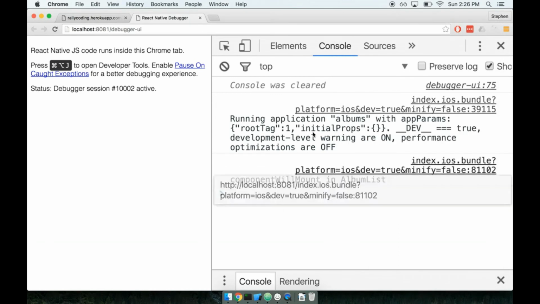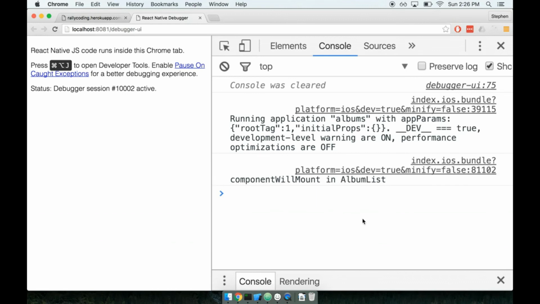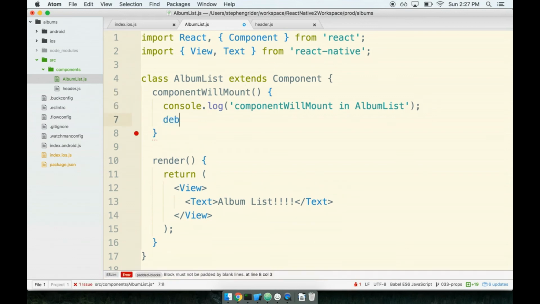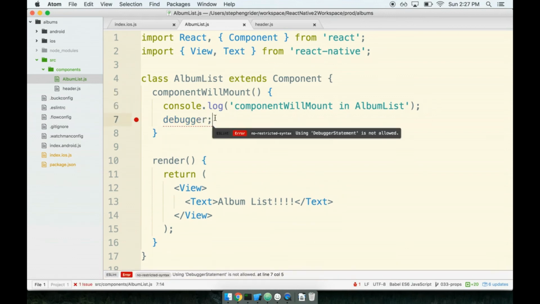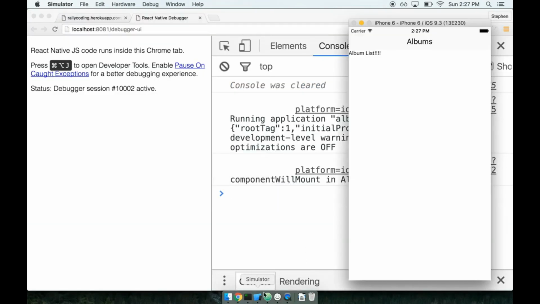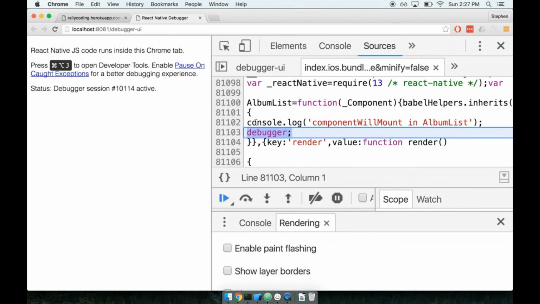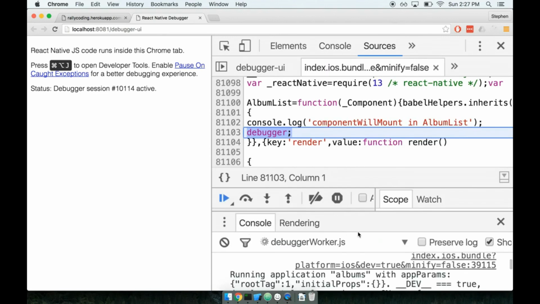We will be using console logs on and off throughout the rest of this course just to verify that things are running and do some debugging. The one thing that I also want to mention that we won't really be doing too much is that if I want, I can also place debugger statements inside of my code. So I'll place debugger right here, and then if I flip back over to Chrome, flip back over to my simulator, and if I refresh it, Chrome will automatically hit that debug breakpoint and enter into debug mode. So here we go. So I'm paused on execution right here on the debugger statement.